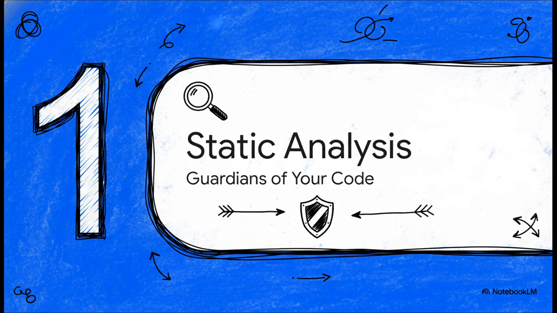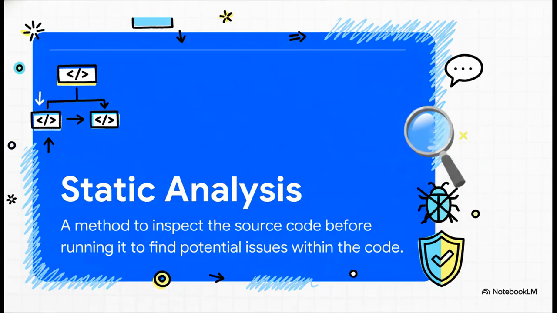Well, think of it like this. Your first line of defense is a team of automated guardians for your code. These tools are like tireless sentinels, patrolling every line you write, hunting for problems before they ever have a chance to blow up in production. Welcome to the world of static analysis. The key phrase here, the absolute game changer, is before it is run. See, unlike your typical tests that actually have to execute the code, static analysis just reads it. It's like an architect checking the blueprints of a building for flaws before a single brick is laid. It spots those sneaky logical errors or type problems that could bring everything crashing down later. It's all about being proactive.